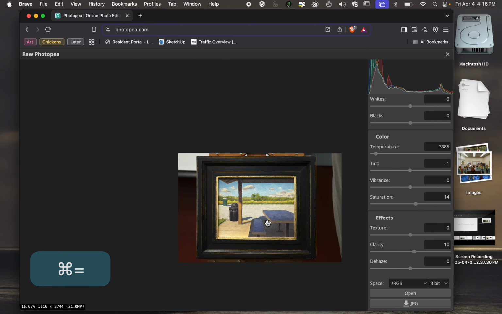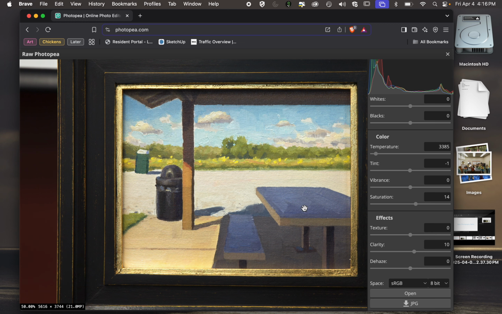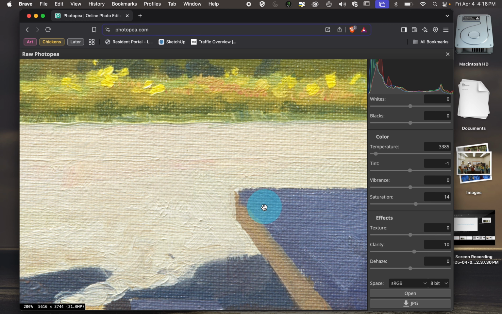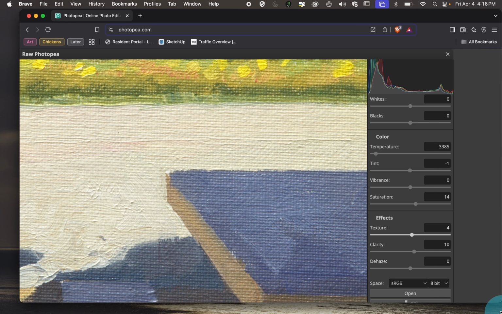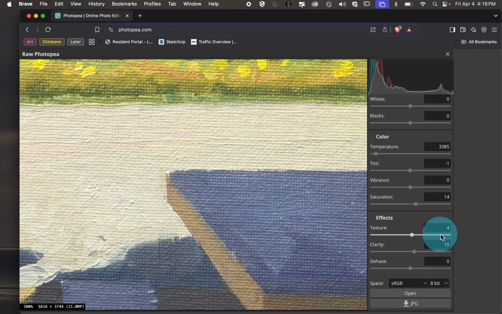So the texture slider in that program really doesn't change things that much? So let's zoom in and adjust this. Let's see. It seems like right now it's resistant, not wanting to respond.